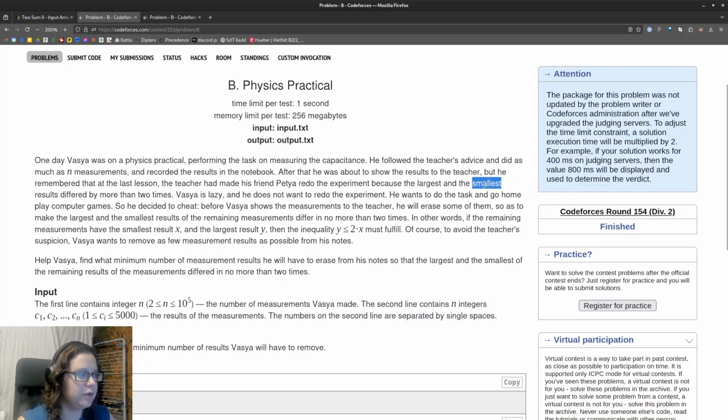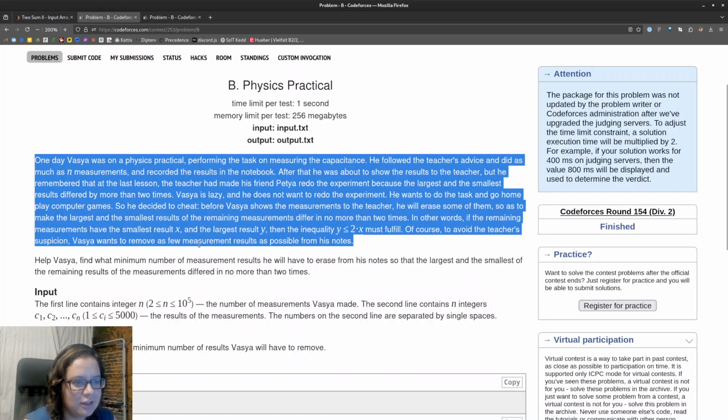So the largest and smallest one differed by more than 2 times, and that probably means that the experiment was done badly. Unfortunately, Vasya is lazy and he doesn't want to redo the whole experiment, so he's just going to remove some values so that the remaining ones just fulfill the professor's wishes. But he also doesn't want to make the teacher suspicious, so he wants to remove as few measurements as possible from the notes, help him, I guess, cheat on his exam or whatever, cheat on his laboratory.